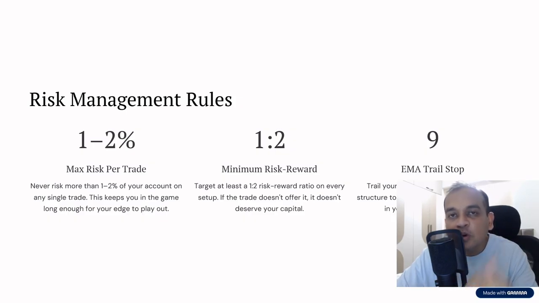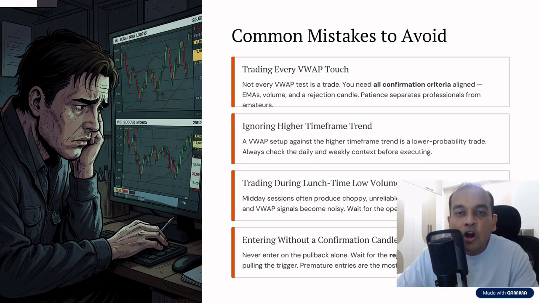Ideally, what I do when I sit for trading is that I use the 9 EMA and 21 EMA for a bullish signal, with VWAP around that line. Generally, if it's Sensex, I put about 60 points as my stop loss. If Nifty, I put 25 points. Accordingly, you can check for any stock. Ideally 1 to 2% must be your stop loss. Don't deviate from that. Common mistakes to avoid.